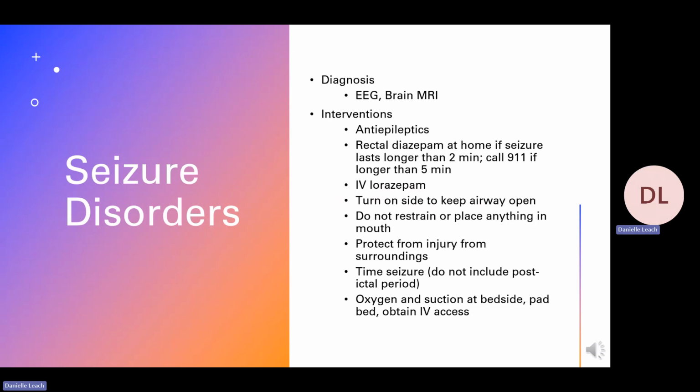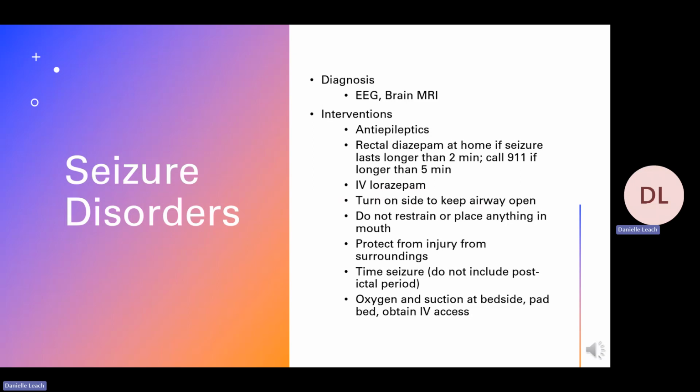It usually comes in a pre-filled syringe or pre-filled enema type thing that already has the correct dose, or the parent can actually dial the correct dose on it. So if the seizure lasts longer than 2 minutes, then the caregiver should administer the rectal diazepam. After the rectal diazepam is administered, if it's not working and it's been longer than 5 minutes that the child has been seizing, then the caregiver should call 911 for help. There's also an intranasal Versed that's sometimes prescribed for at home also, but the rectal diazepam is much more common.